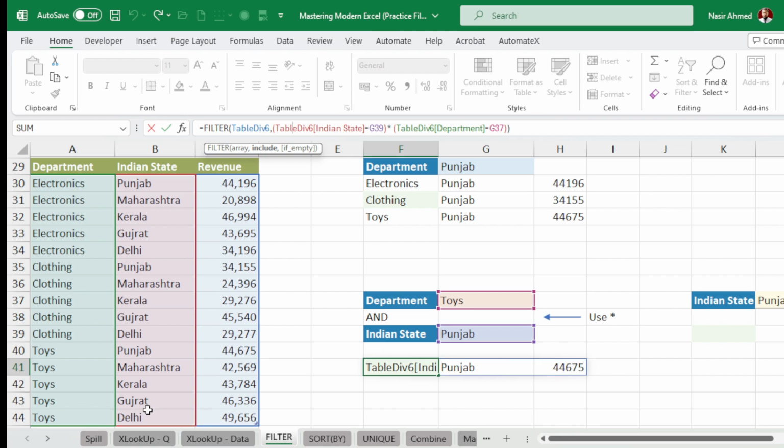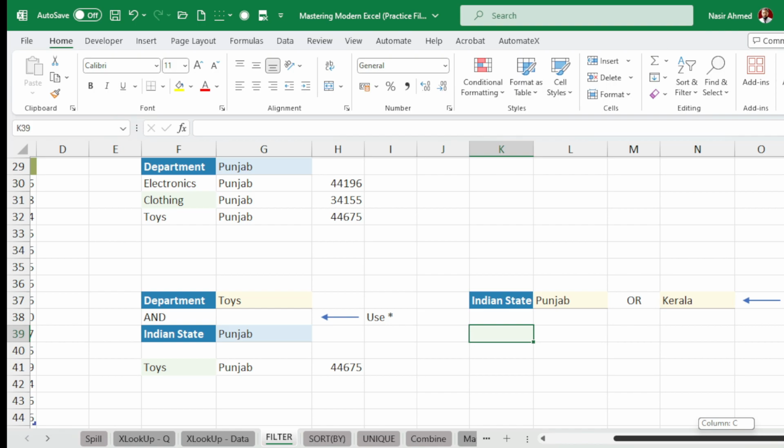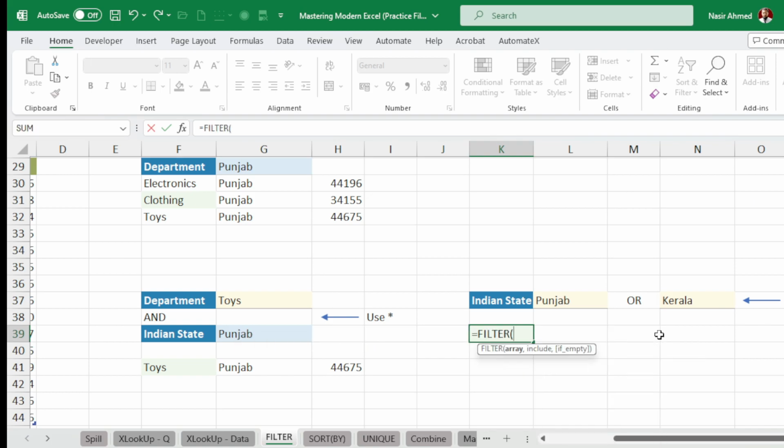Now let's see another condition, or condition, Punjab or Kerala, then a condition plus filter array.